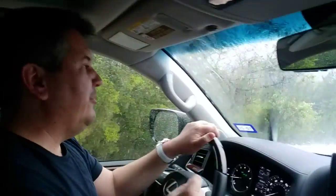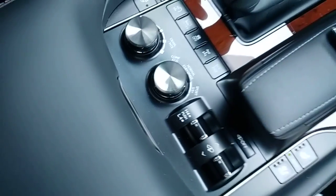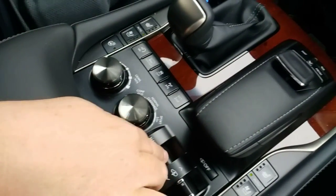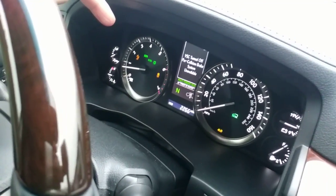I'm assuming we can use rock control to control our downhill speed, so let's do that. We're going to push this button here. So crawl not available, select L4. So we're going to go into L4. We're going to put it in neutral. Okay, VCS turned off, pre-collision brake unavailable.